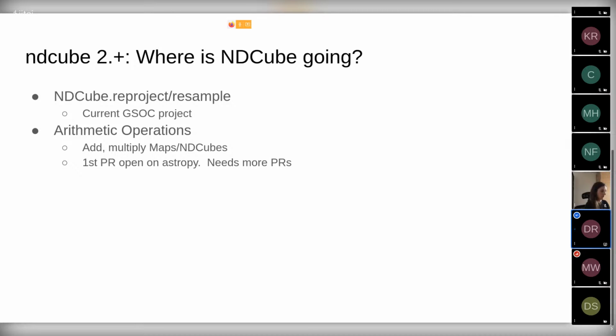And something that has a little bit of work done, but is more of an aspiration at this point, is supporting arithmetic operations, so potentially adding, multiplying, dividing, subtracting different NDCubes or maps. I've got a PR open in Astropy, which starts the work of making this possible, but it needs more PRs and more work. So that's longer in the future, this stuff.